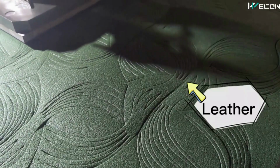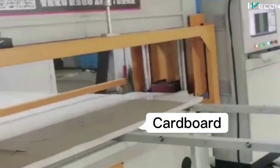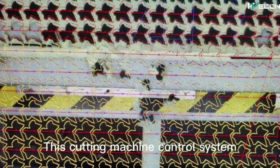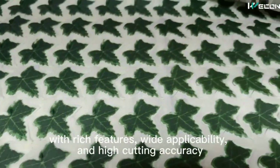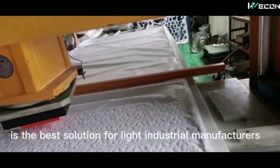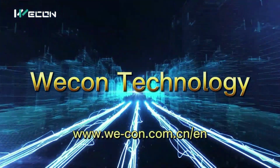Here it is cutting leather, this is foam, here it is cutting cardboard, and this is cutting cloth. You can select the shape from the HMI and you can see this is cutting the cloth material. So this has very wide applications, and this is made using Vicon technology products.